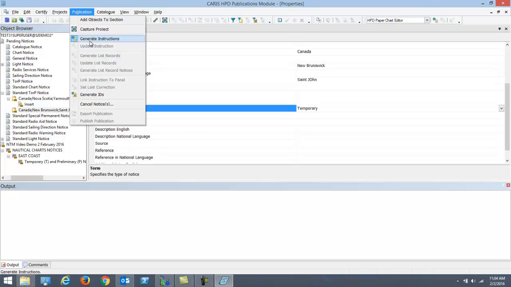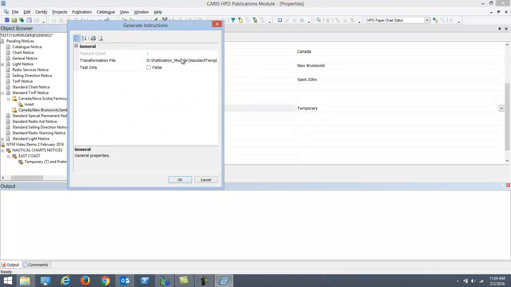Okay, what this does is that it will extract data from HPD, from the product, and populate the values into Publications module. So click Publication, Generate Instructions.